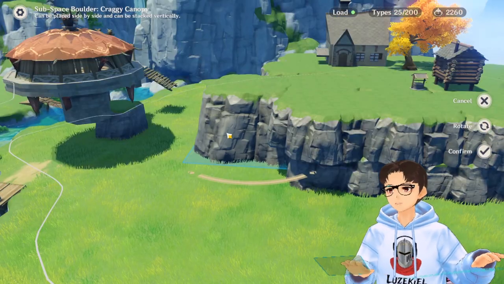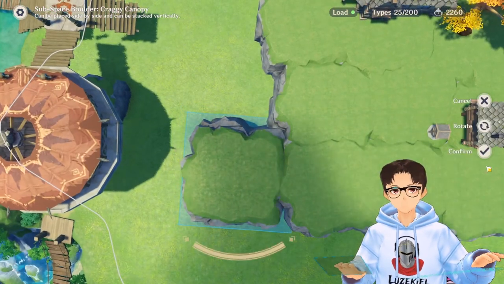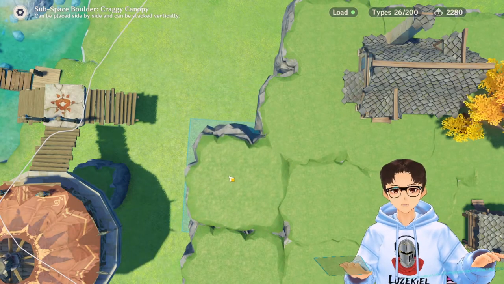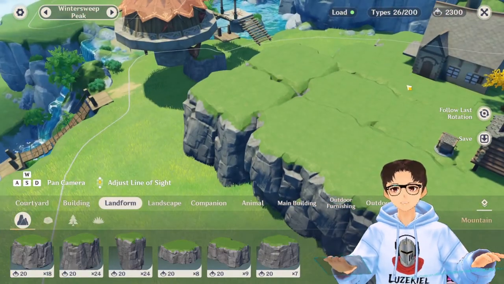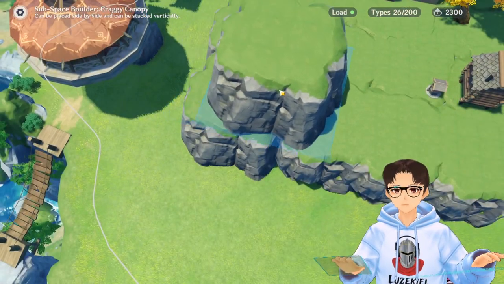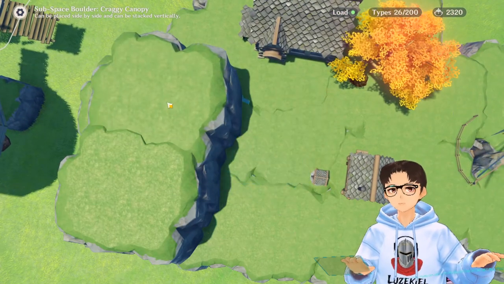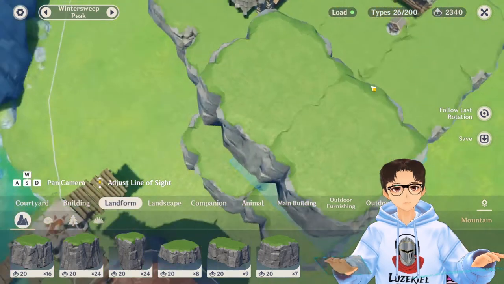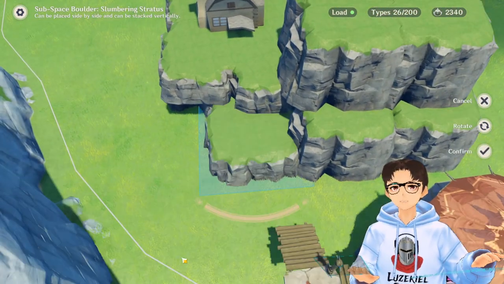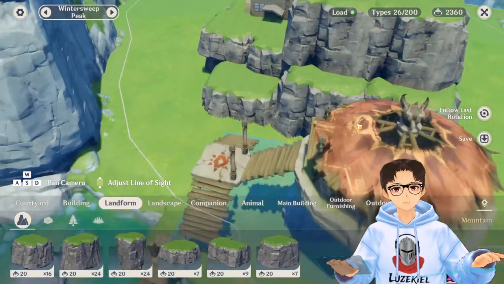I'm going to use some craggy canopy in order to hide this Hilichu Chieftain Hall. So I put one here, another one here, and because it is not tall enough, right, I will need to put two more. Over here on the bottom, I will also put a slumbering stratus because this is where the stairs will be. Now let's give it a shot.